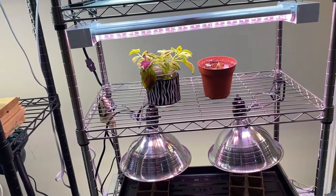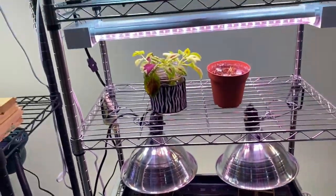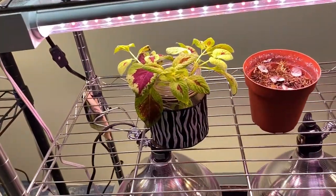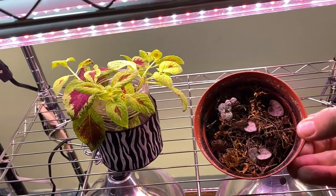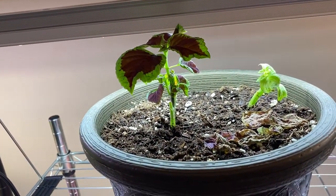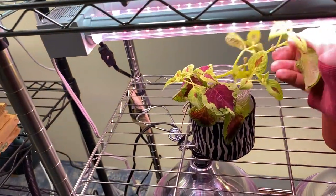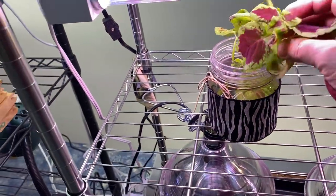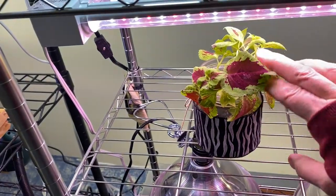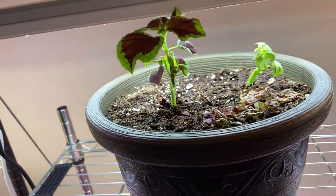These shelves are also good for putting your house plants on if you don't have a lot of seed starting going on. If you're just starting a few things, you can also use this for propagating and rooting your cuttings. For example, I have this string of hearts plant that I'm trying to propagate here, and my coleus plant that I brought in last fall from my garden — I've been taking cuttings and propagating them. Getting some nice roots going so I can get more going in little pots, and once it's warm enough I'll have a nice collection of coleus plants to put into my flower pots.